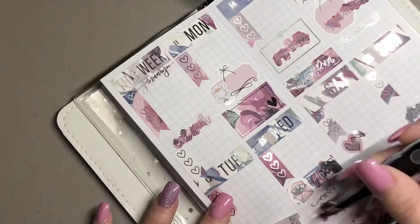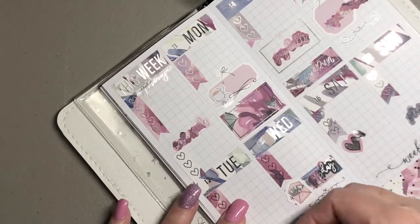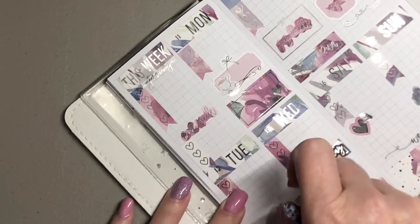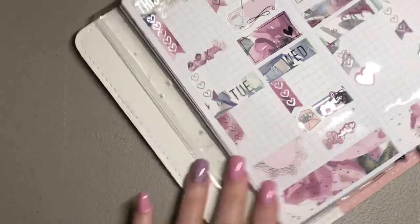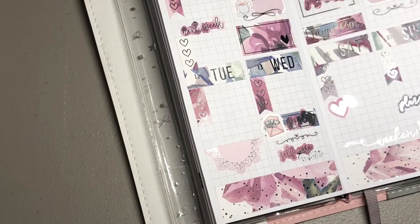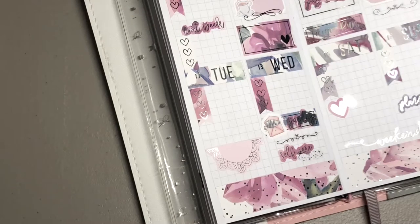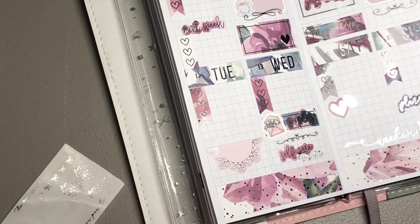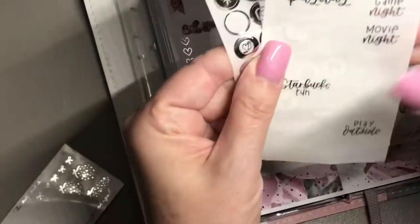Uh-oh. Nope. Let's go in with it right here. Just like that right there. That's so pretty. And then, let's see, where? What did I do with my, I had a Starbucks run somewhere here. Oh, and here we go. I also wanted to use this. Okay, so where did I? Yes, right here. Okay.